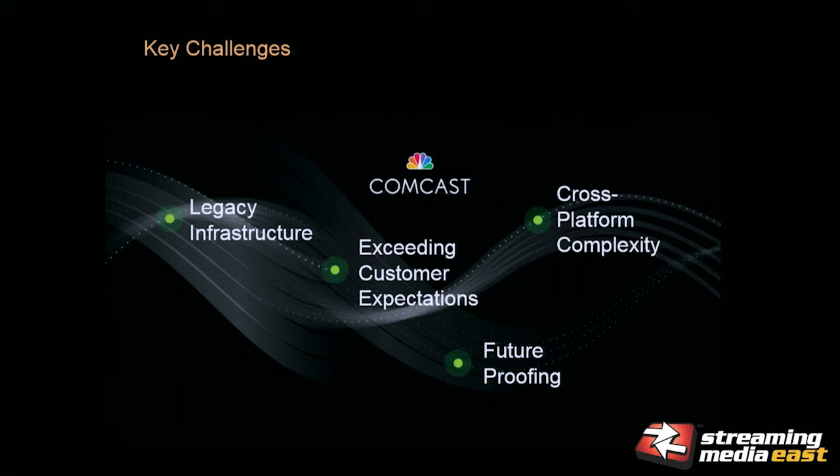So along the way, in rolling this out, we had to look at a number of key challenges. They're probably not surprising to any of you, especially if you're coming from a cable environment: you have legacy infrastructure in the form of millions, in our case, of embedded set-top boxes with different operating systems and different proprietary closed systems. So we had to find ways to work around that. We had legacy VOD infrastructure that we had to work around and bring into an IP-based system. And of course, we had to update all our guides and the user interfaces. So that's an example of some of the work that had to occur. Ultimately, we also know that people are used to a TV experience that when you change the channel, the program just comes on.